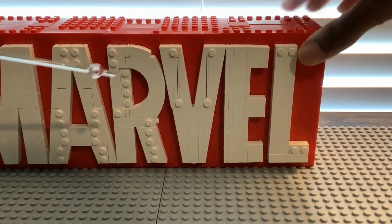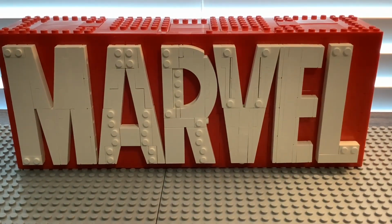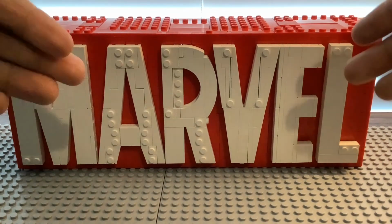You can put some minifigures on the letters right there if you want to, whatever versions of the Avengers or the other Marvel characters, if you have all the sets. And you can put them on top of the logo if you want to for live display. So this is a perfect display piece for your shelf, your dresser, or wherever you display in your room. But at least this does look pretty great.